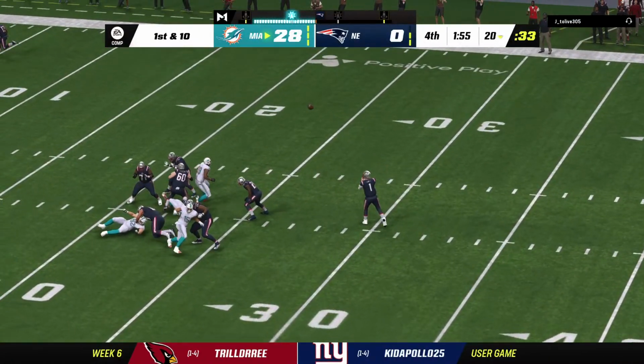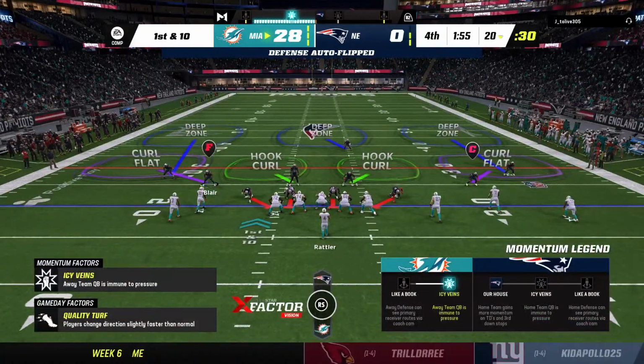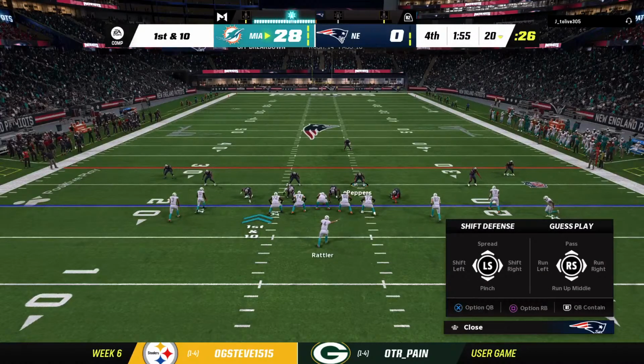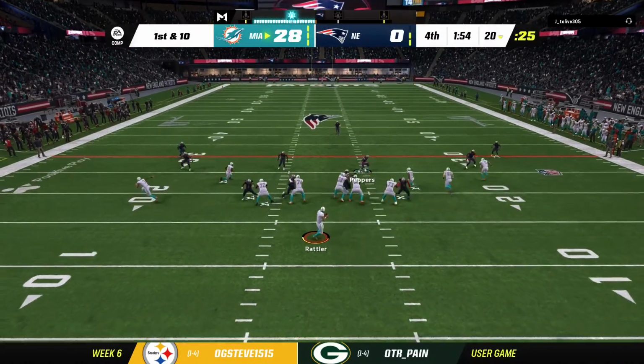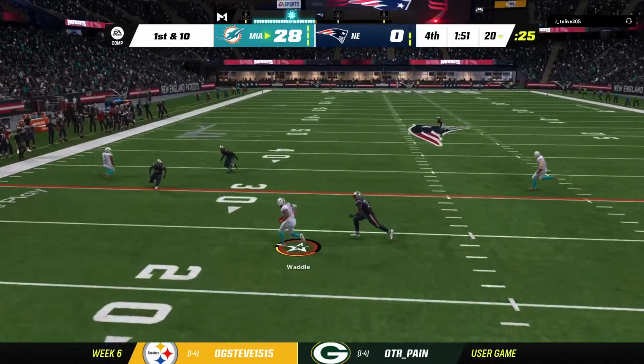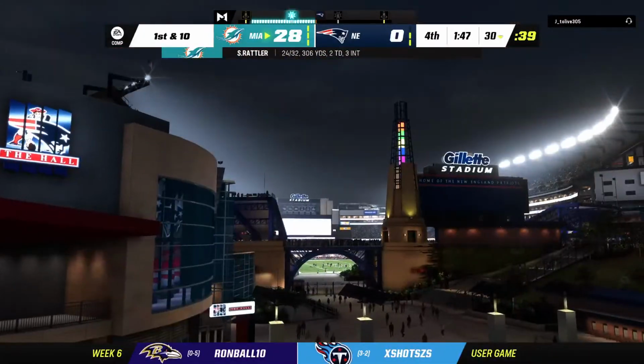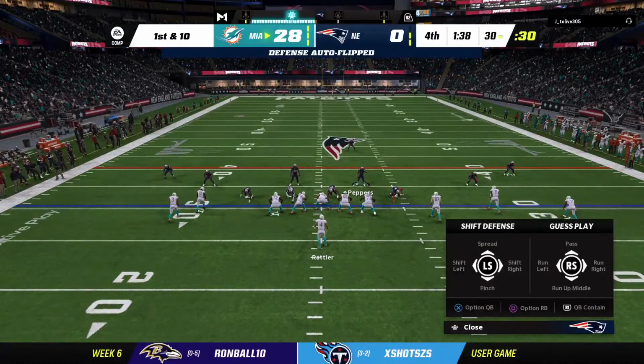Well, there's two sides to this coin. On one side, 5 interceptions now thrown for him. That's tough, but man, this defense, they have been ball hawking and impressive. But, Charles, let's flip it back over. If you're coaching a quarterback that's struggling this much at this stage of the game, do you maybe try to get him out? I would think about it.